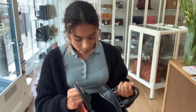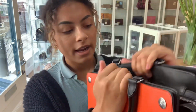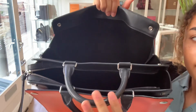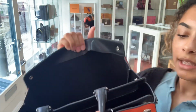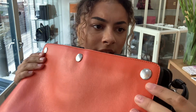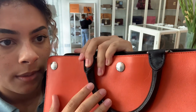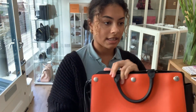The interior, again, we've called good. It still looks all right in there, but I'll just show you one of these back sections. It does have a little bit of scratching just there, you can see, hopefully, in that light. So it has got a little bit of scratching, but on the whole, it is in pretty good condition. The hardware, again, we've called good. These press studs do have quite a bit of scratching on them, and on this side as well. But you can still clearly see that Mulberry engraving, and none of them have any discolouration either.